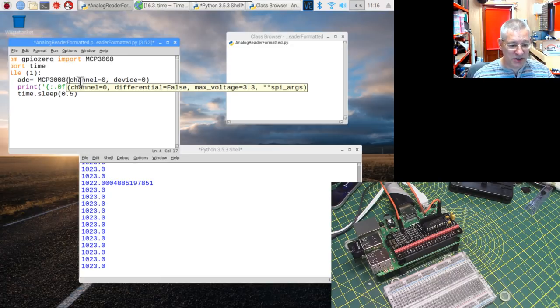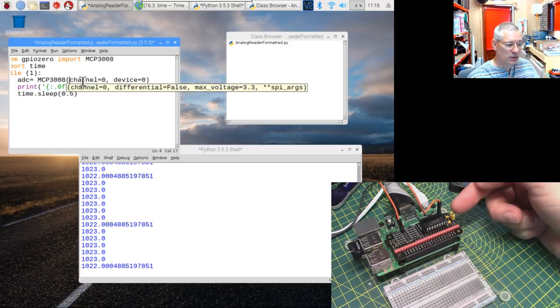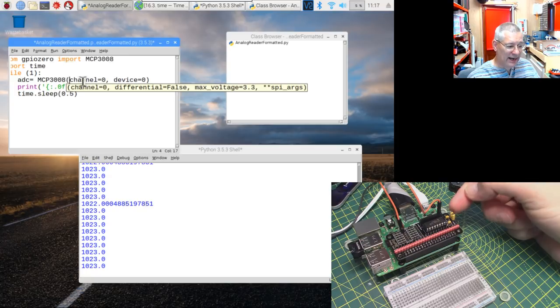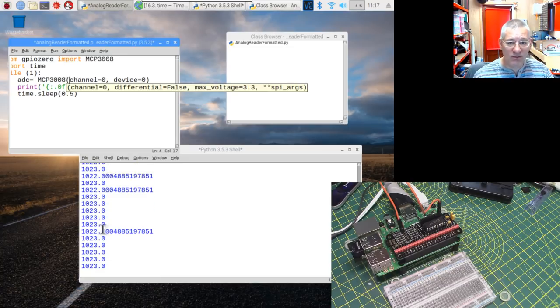Say you've got something that measured, I don't know, 1 volt. Just as an example, what you'd have to do on this board, where that little jumper is connected to the VREF, reference voltage to 3.3, take that off and connect the VREF to a 1 volt reference. And then the 1023 values that we're seeing jumping around here is in fact between 0 and 1 volt, not 0 and 3.3 as it is at the moment. So you can measure any voltage up to 3.3, but no more.